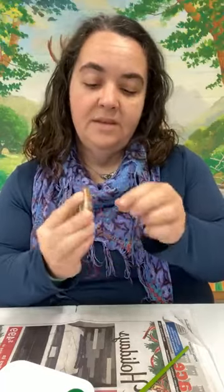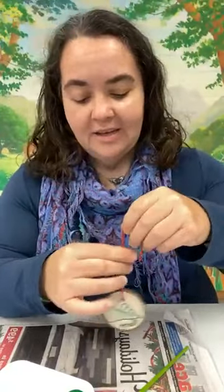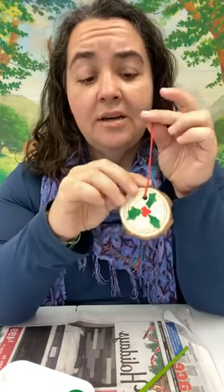And I'm going to use a little bit of colored twine right here that I'm going to put through here. I'm going to be a little bit careful because my paint is still wet. You can make this a short string or a long string, however you like, and just tie it up. These make really great little personalized gifts because you could write someone's name on it. You could write Christmas or Happy Holidays 2020, however you like to decorate that. So that is our simple little tree cookie ornament.